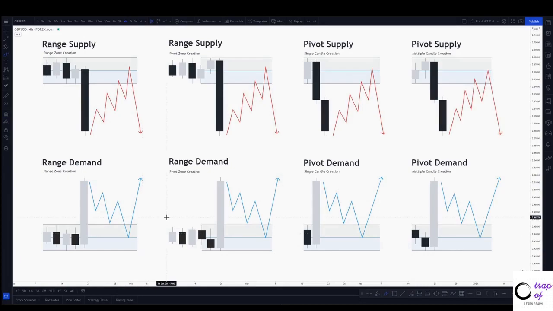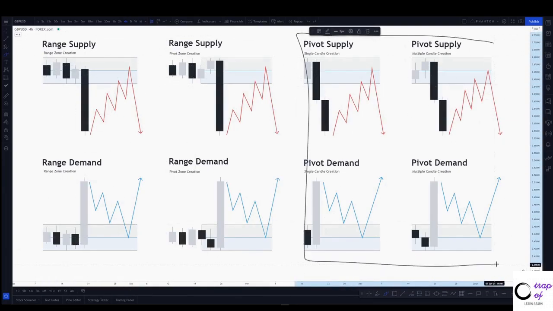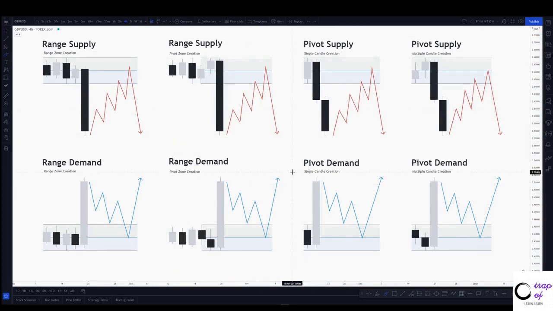This just explains and further adds to the level of refinement that you can have on range supply and demand, and how we can also just use the concept of pivots to build on to the idea of range supply and demand. Because we know with ranges, price is at a level of fair value and a lot of orders are changing hands. And what we know with pivots is the pivot is created by that last candle that creates that up move before the rapid expansion to the downside, or that candle that creates that sharp down move before the rapid expansion to the upside. So we're able to mark our zones using that candle as well.